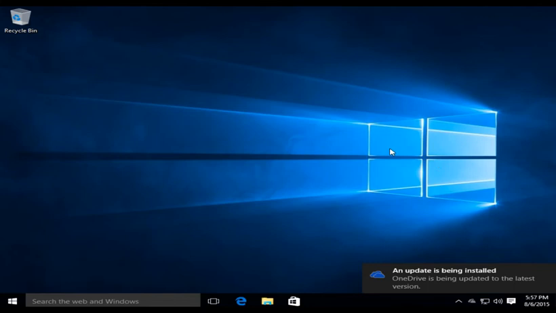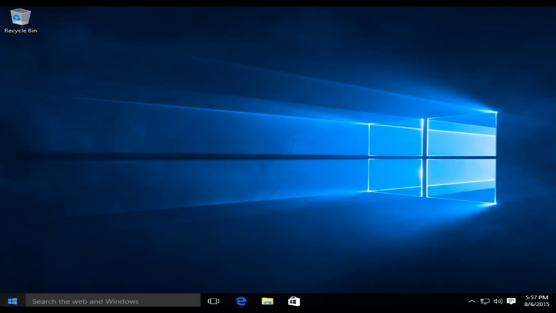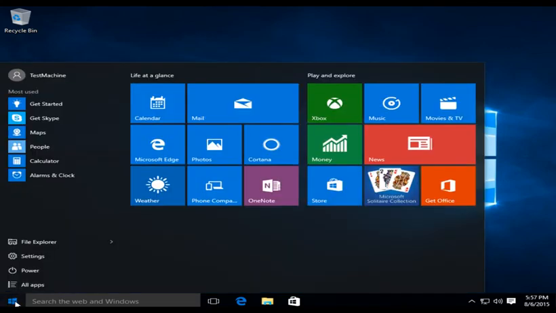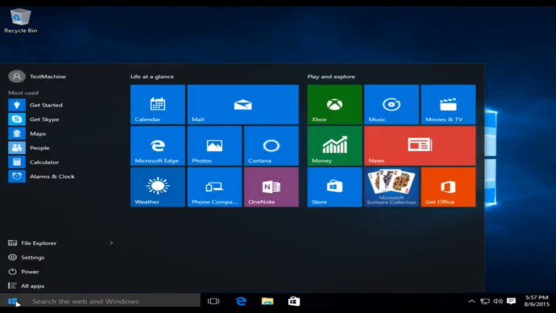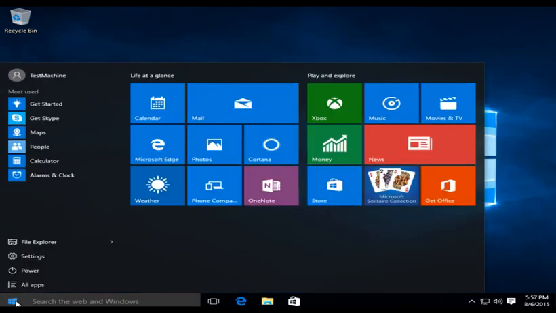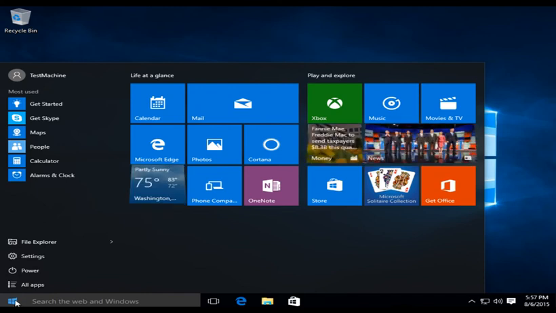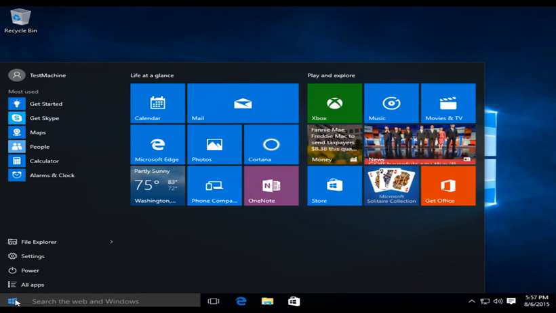Okay, so now the computer has restarted successfully. We have Windows 10, clean format and install. Everything is good to go. Please ignore the system time in the bottom right corner. The whole process only took about 30 minutes or so, so very quick in my opinion in terms of installation, especially when comparing to installing Windows 7 or Windows 8, which I've noticed to take considerably longer, upwards of an hour or more.